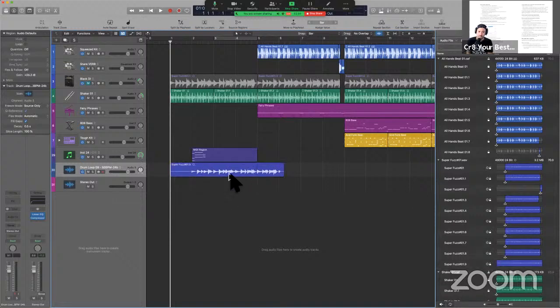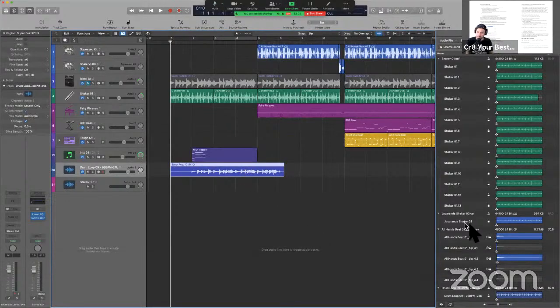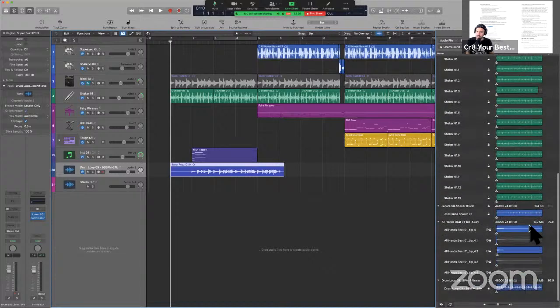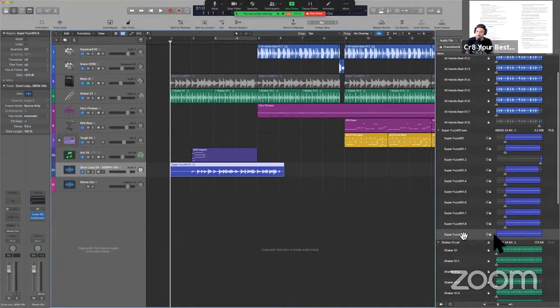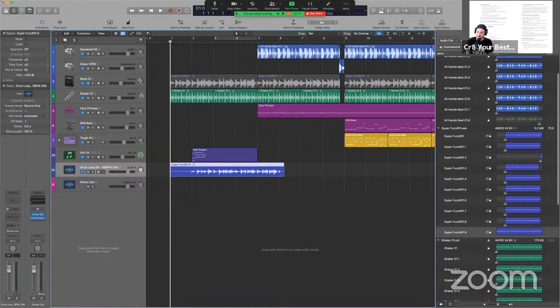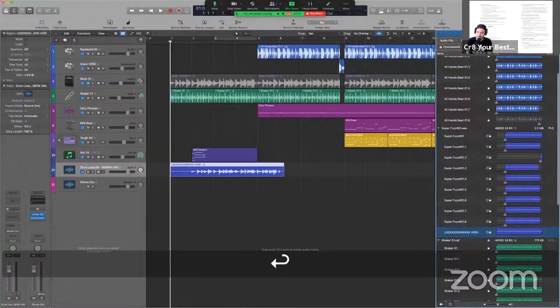Okay, so let me delete Superfuzz. Wait, hold on. Let me find it again inside the project bin. Where is it? Here it is. Okay, so guys, go ahead and pay attention to this section here. It's called Superfuzz. Let me change the name of this. I'll call it Look Here. All right, so Look Here is right there, right?